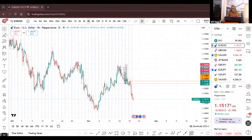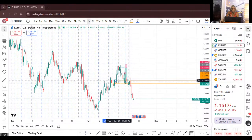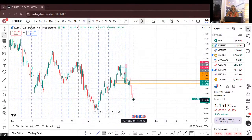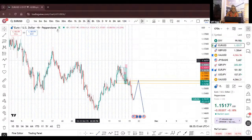So if I want to sell Euro USD on the 4-hour time frame long term, this is exactly what I'm going to do. I'm going to wait for price to retrace right back into this left shoulder, calling out the price point. The left shoulder has 1.15942. So this is what price is most likely to do. Retrace right back here. And once price gets there, best believe I will be shorting Euro USD.